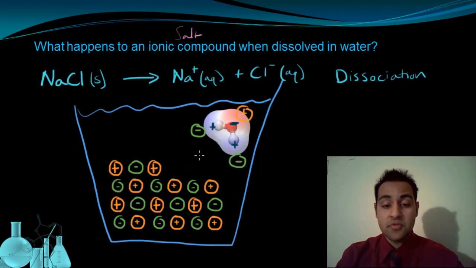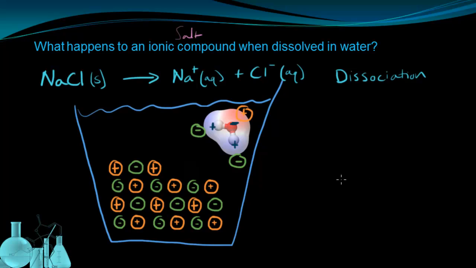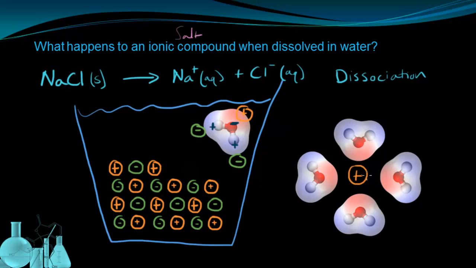Now there are many more water molecules present than just this one I drew in. And what actually happens when something dissolves is that the water molecules surround the particle. So let's take one of these positive ions floating around. What we would actually see happen is this positive ion would end up being surrounded by water molecules. And that looks like this, where you can see that the negative oxygens have all oriented themselves so that they are close to this positive ion. This process of a dissolved particle being surrounded by solvent molecules is called solvation.